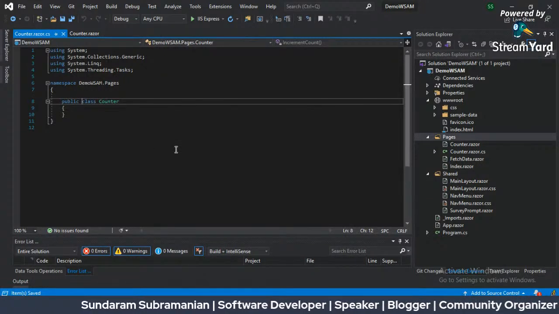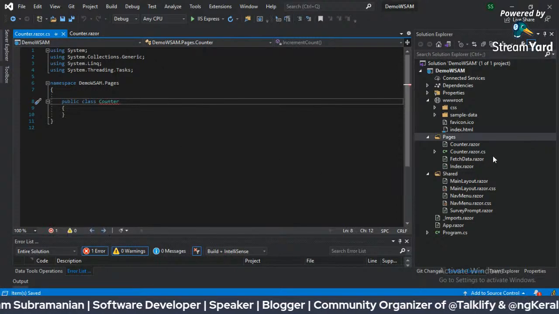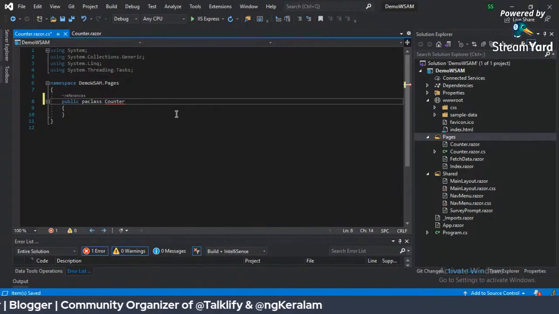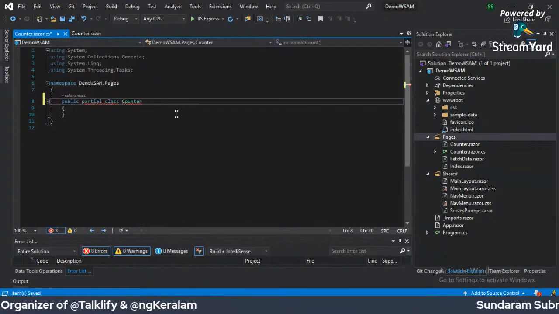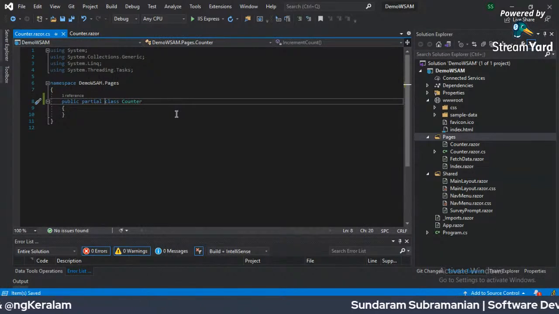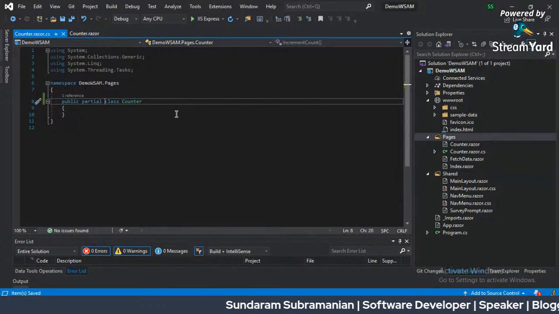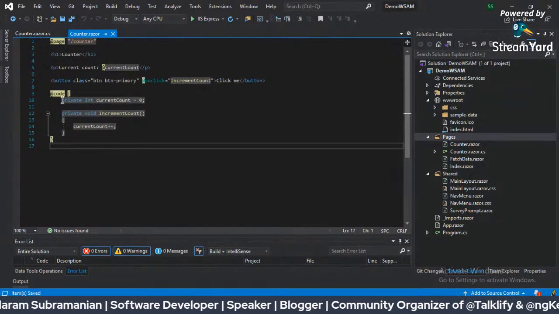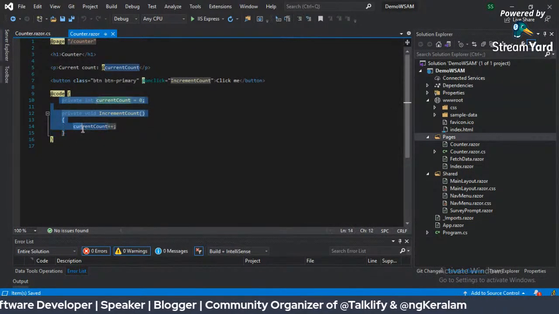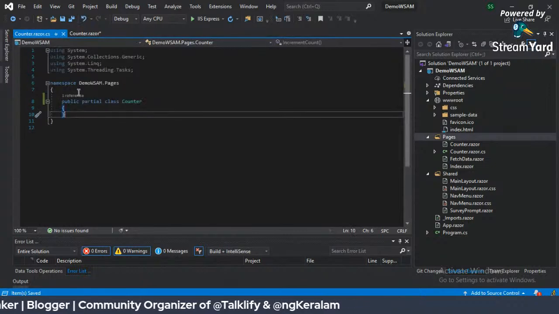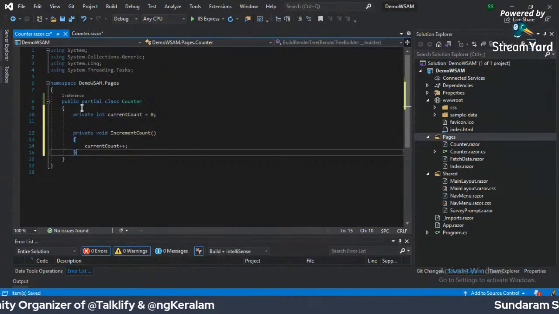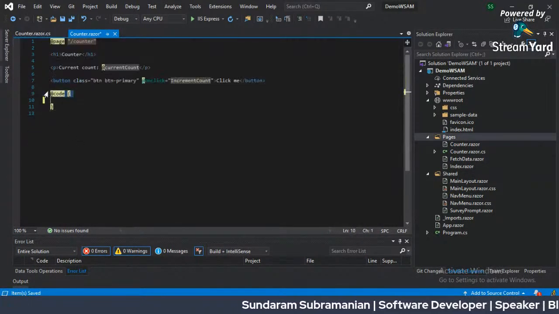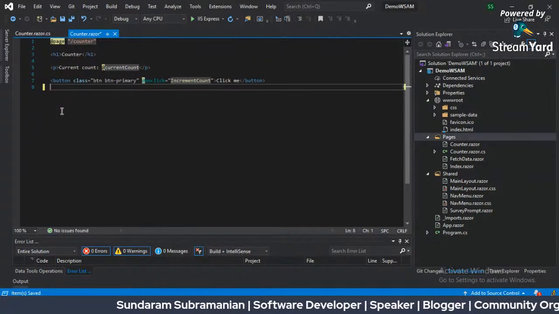Now what we have to do is make it a partial class. Okay, now we can move our code into this part. We no longer need the code block there.